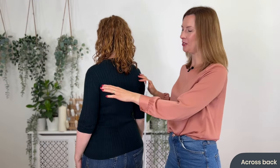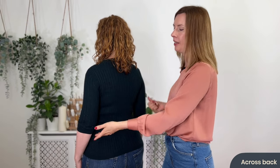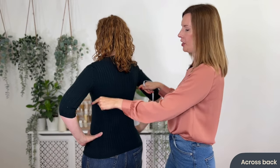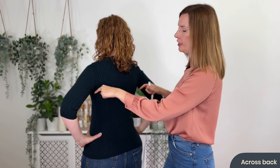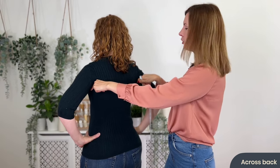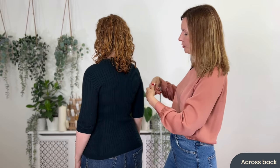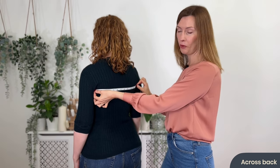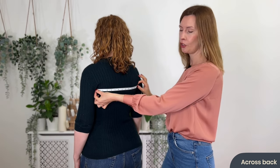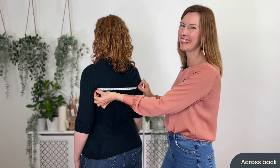The next measurement we're going to do is across our back. This is just one straight line from armpit to armpit. So Kirsten, if you just bring your hands up, you can see the junction of her arm with her body at that point there, just under there and under there. So pop your arms back down again. We've got our armpits here, nice. And we're going to pop the tape measure into that armpit there and into that one there at that point with a nice straight line. Don't forget to take your measurements in centimeters.